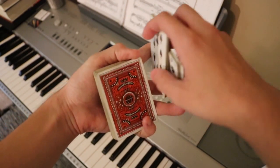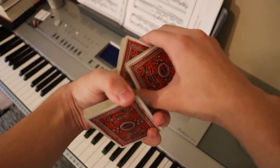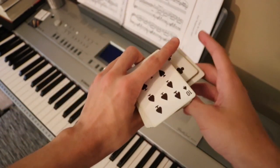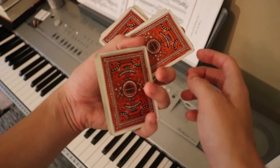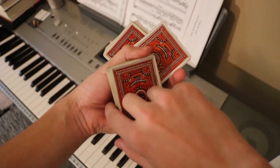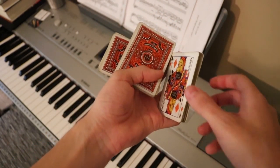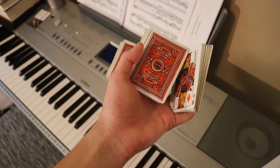Also notice that this packet right here, it clears the thumb. It's not caught under it like so, it's just clearing it like so. Now we have this extended like here. We have the index finger extended along this side. The middle finger is on the long edge of the packet on top. And what we want to do is drop this packet down like so. Just simply bring it down. We're holding it in a position similar to Waves by Tobias Levin, or Thumb Cut. Should be nice and relaxed.